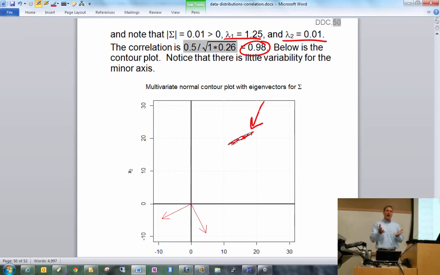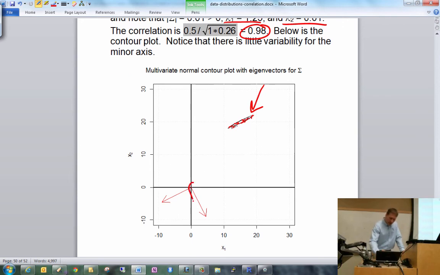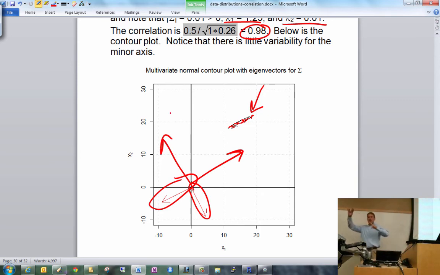I can plot then the eigenvectors, and this is a particular case where, if I don't multiply by a negative number, notice how they're pointing in the opposite direction. But again, I can simply point them that way by multiplying by a negative number. And they still point in the corresponding major and minor axis for the ellipse.